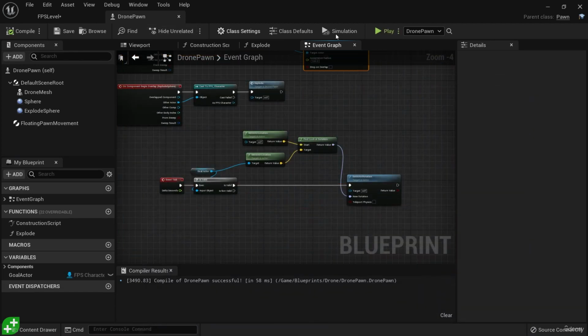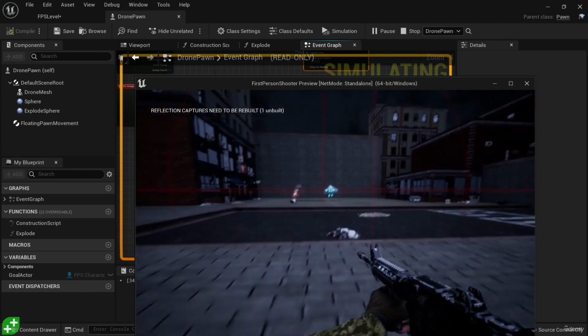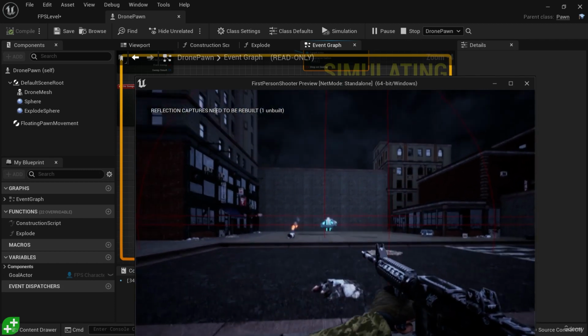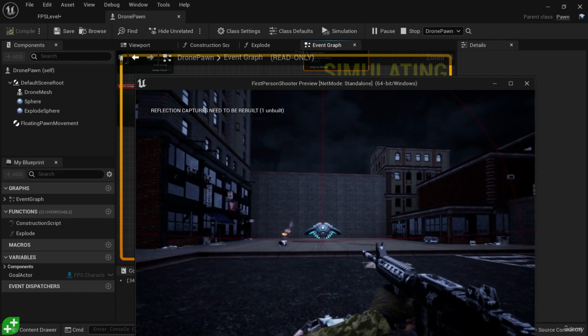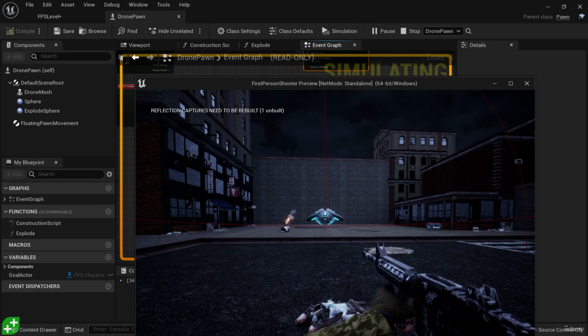But we saw that that snap was sort of unnatural. And I'm talking about this. Pay attention. I'm about to overlap. Look at the drone. There, it snapped. It just really instantly snapped. It's almost like it gave itself whiplash looking at me. And I'd like to rotate that a little bit more slowly. And we can do that using interpolation.